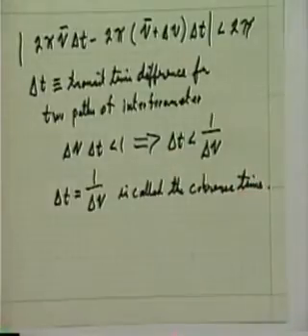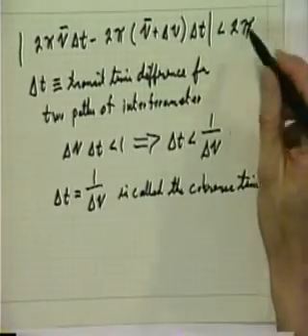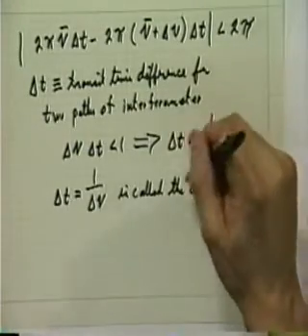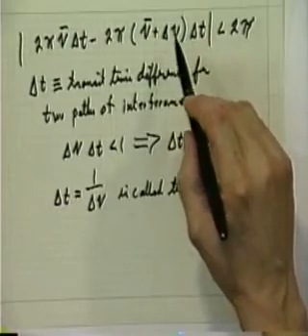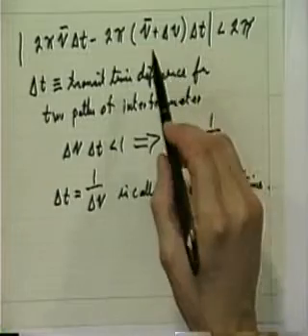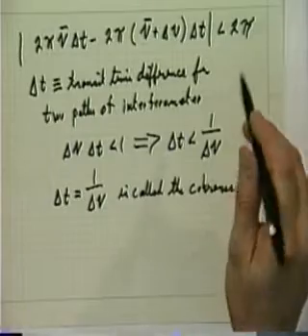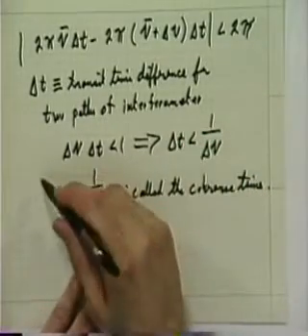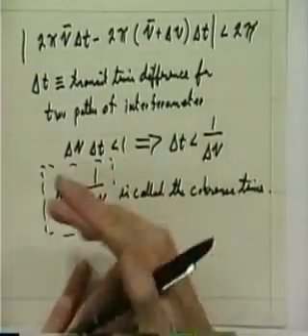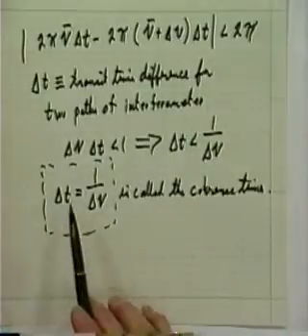Okay. So it's kind of a fuzzy thing. I don't know, should I have made that 2 pi or whatever? The real delta t that you can have probably depends on just what the distribution of the source is, whether it's a square wave distribution or Gaussian or whatever. So this is not a very exact expression, but it's amazing how well this simple expression works in designing an instrument and knowing what the transit time difference can be.